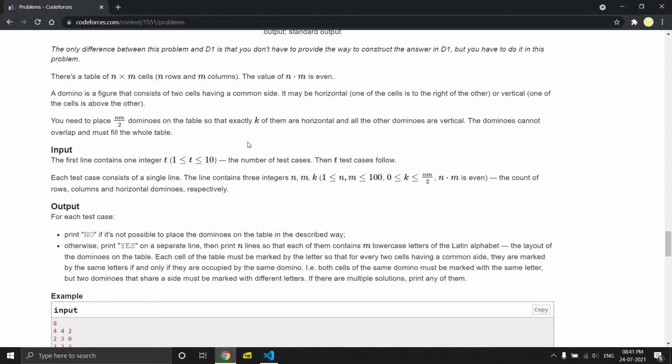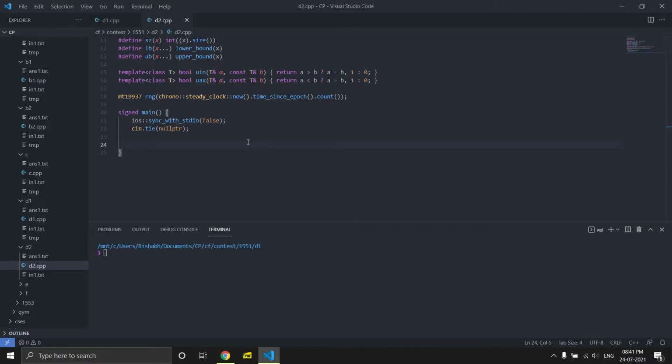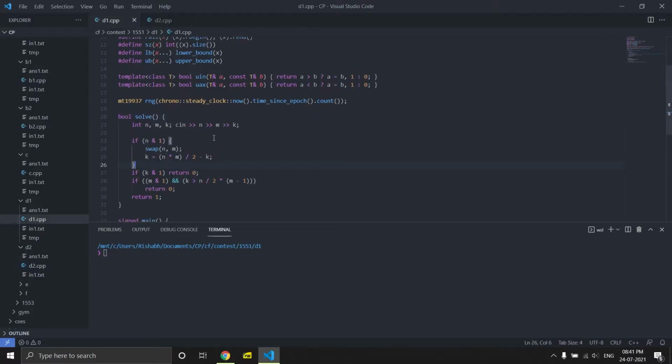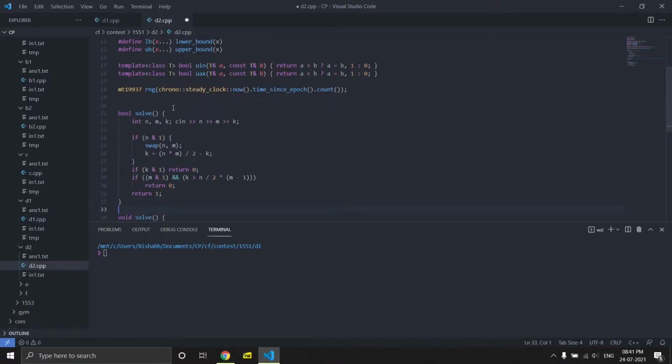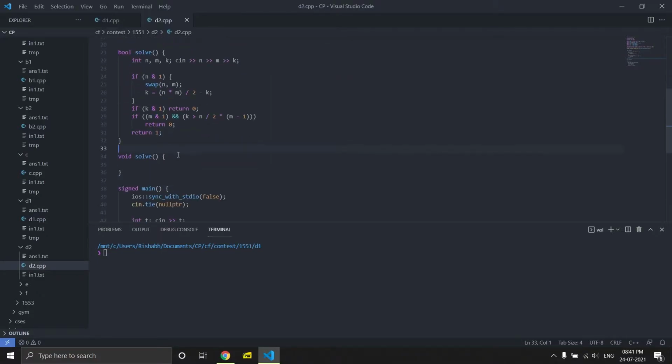And now I need a construction as well. This is pretty easy. Shouldn't be too hard. Just copy this function over. All right.